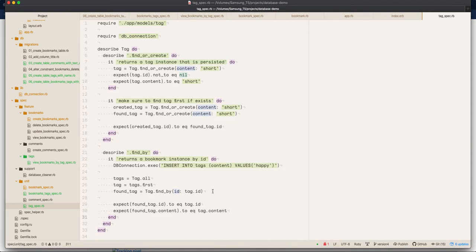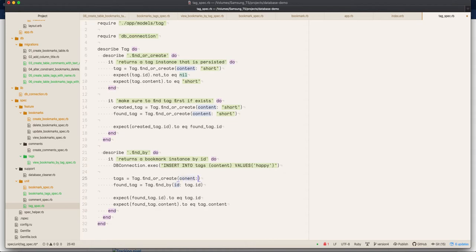Don't need to worry about that. Find or create by content. Happy. Tag. Find or create. Tag find by.